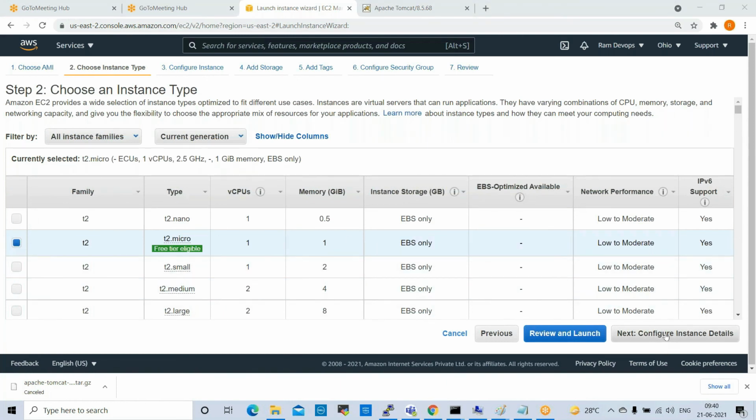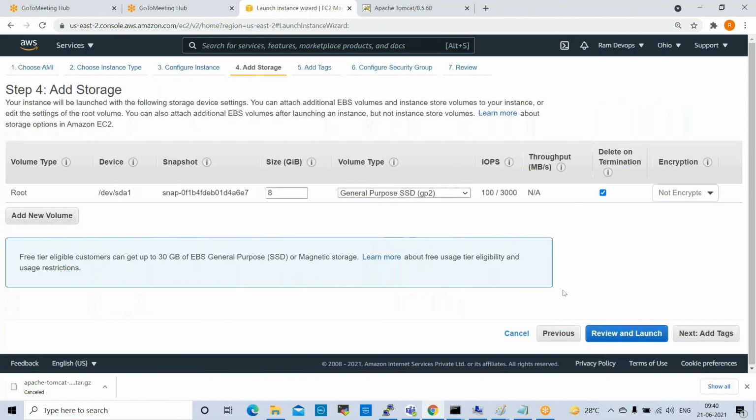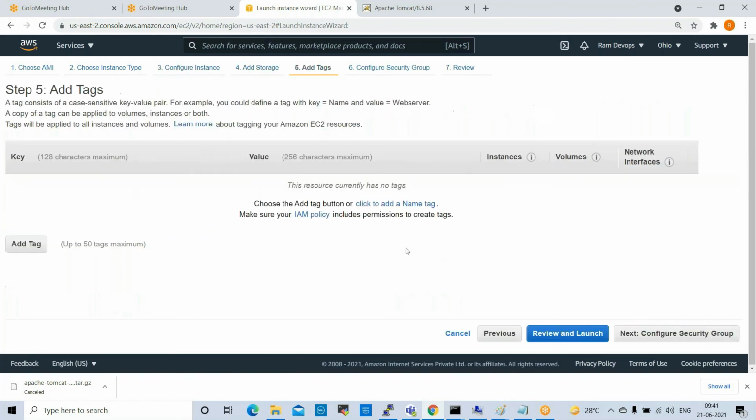Next, configure. I want to create 5 instances, 5, not 100, 5 instances for example. Okay, add storage, add tags. Tag names we can give later also. Configure security group.